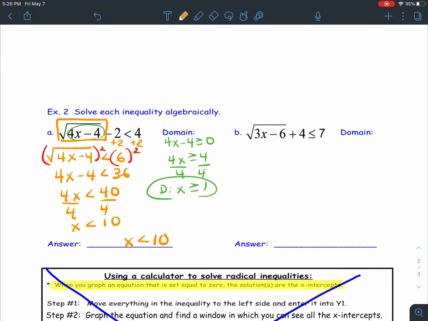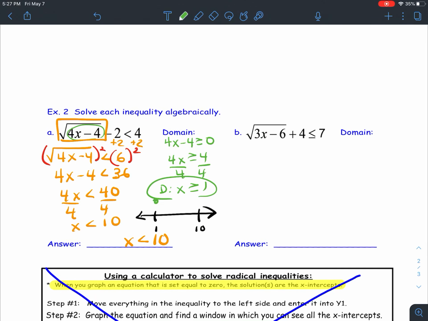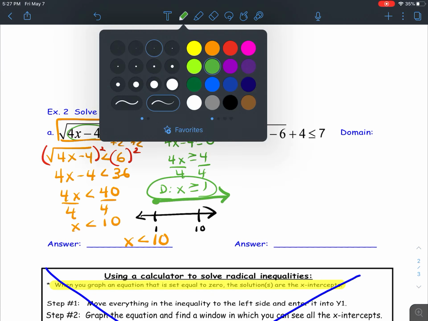You can go ahead and write the initial answer on the blank, but it's not until you really either think deeply about it or draw the number line that you determine whether you need to take your domain restriction and also attach it on the other side, or whether you're fine with what we have right here. Okay, so again, a quick number line here. I'm going to put the value for the domain restriction, the value for my answer. Okay, domain restriction is everything from 1 and greater.